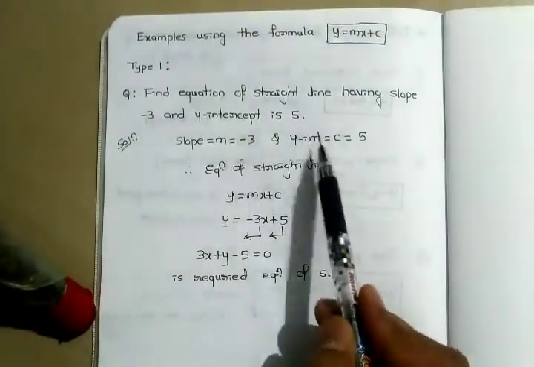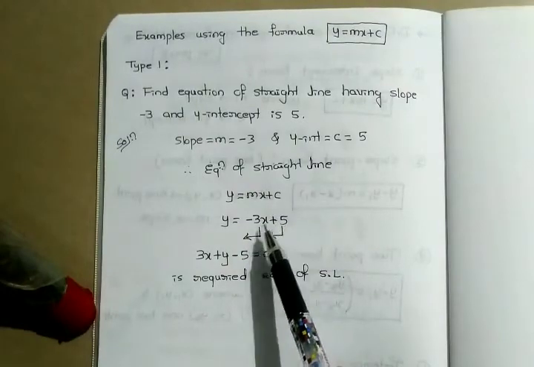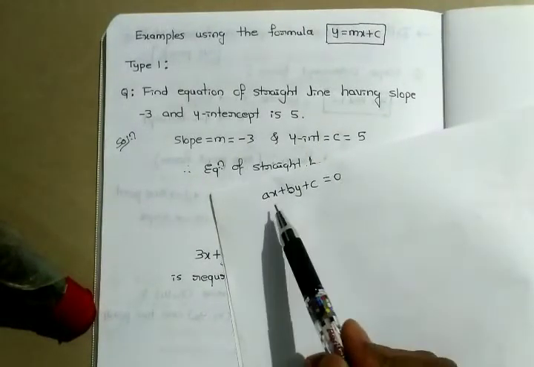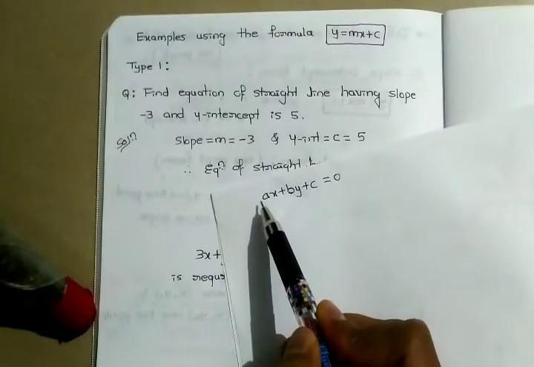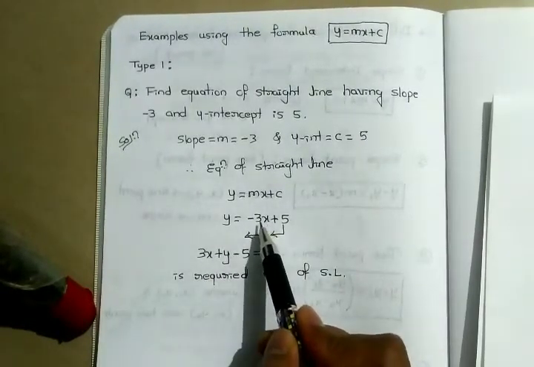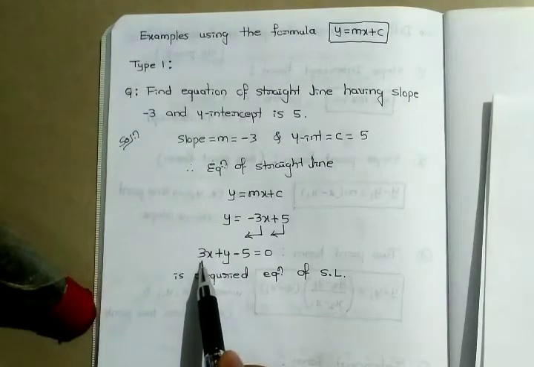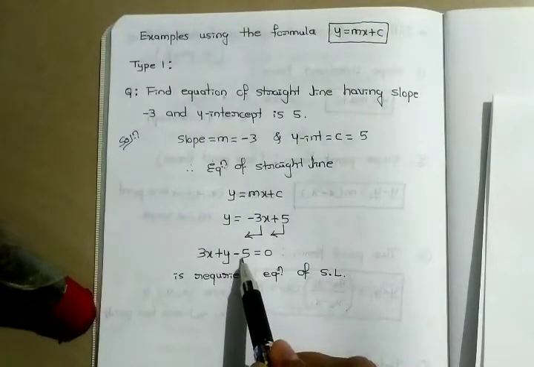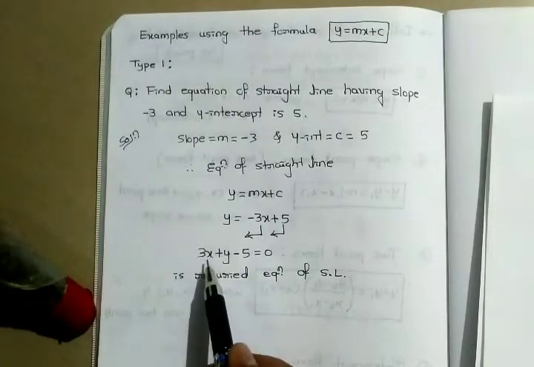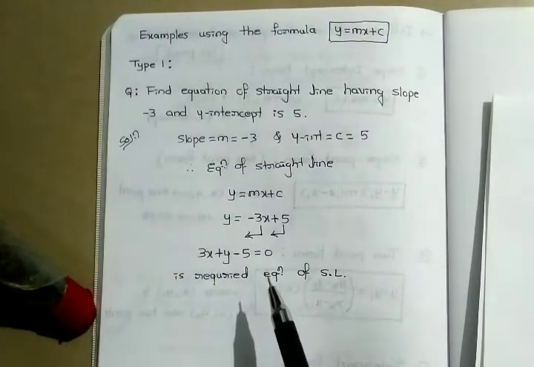So this is how you need to solve. First, note down the given things. Write the equation of straight line formula. Then substitute the value of m and the value of c. Next, bring the final answer in the form ax plus by plus c equals 0. In this, they always keep x positive. Because of this, I shift -3x and +5 to the left hand side, because x has a minus sign here. That's why -3x becomes +3x, and +5 becomes -5. The y is already in the left hand side, so keep it there only. Therefore, the final answer is 3x plus y minus 5 equals 0. So this is the required equation of straight line.